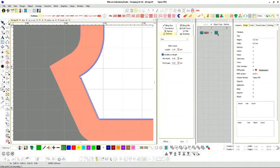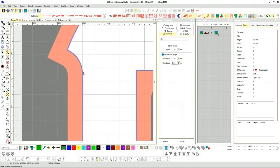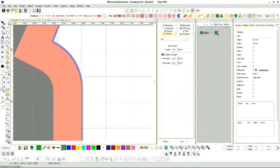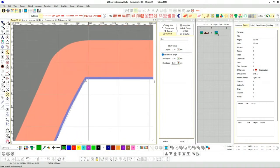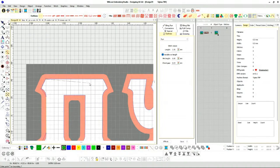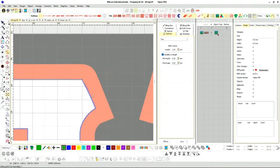First round, once I start tracing this, I don't get it perfect. Like this round curve here, I'm not going to try to get it perfect right now. I'm going to come back in a bit, but right now I'm looking for that next straight line. Find that straight line, click here. Not going to worry about this roundness. I'm just taking care of my straights. This one here is a little bit rounded, take care of that afterwards too. Anything that's rounded, I'm going to come back and show you how I do it in one shot.